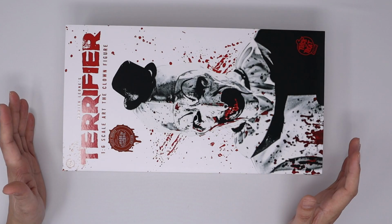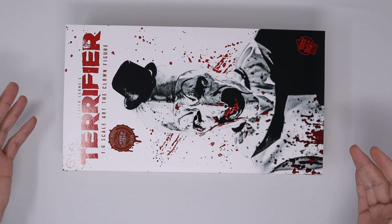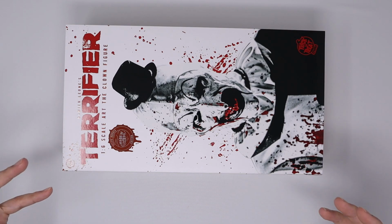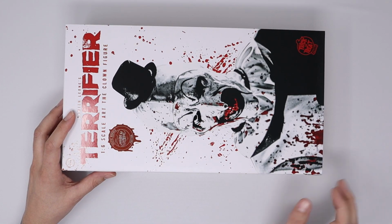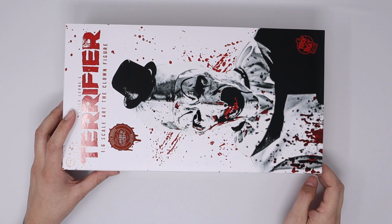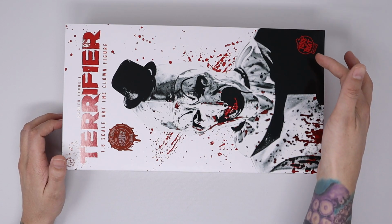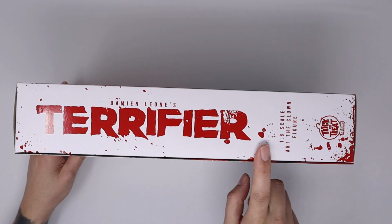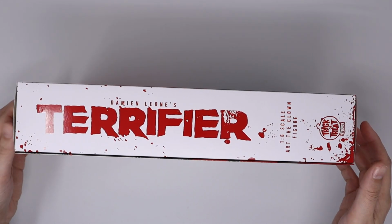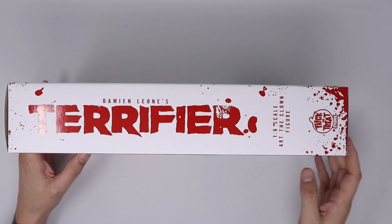Here we have the box for the Terrifier Art the Clown Selfie Murder Edition. This is pretty much the same box that you get with the regular edition. The only main difference is this Selfie Murder Edition sticker right here on the box. On the front, you have an image of Art the Clown, with the Terrifier logo at the top and the Trick or Treat Studios logo at the bottom. On the side, you have the Terrifier logo, same thing with the Trick or Treat Studios logo on the bottom. And the other side is exactly the same as the other one.